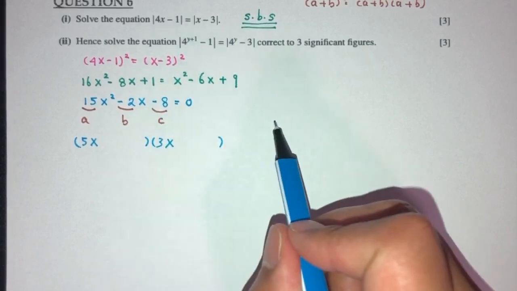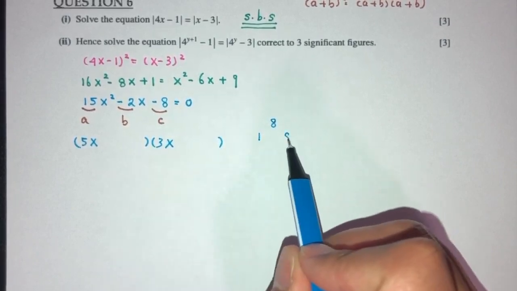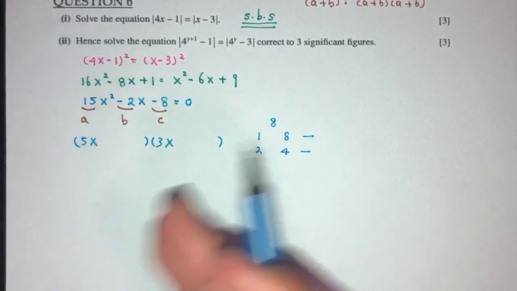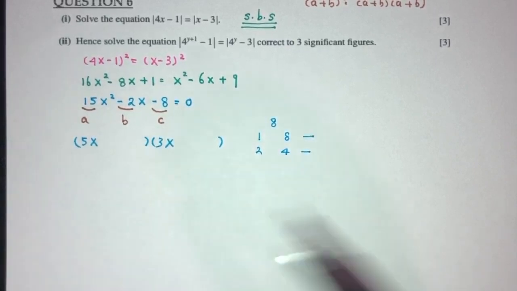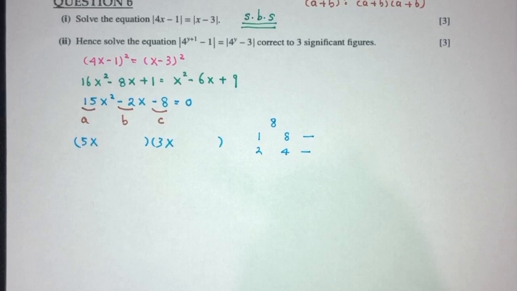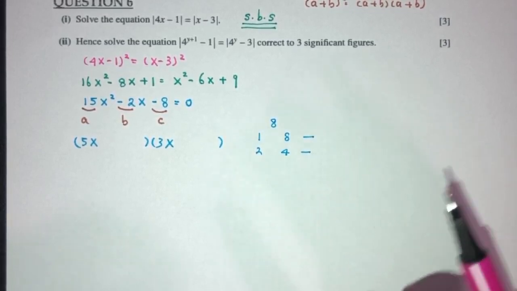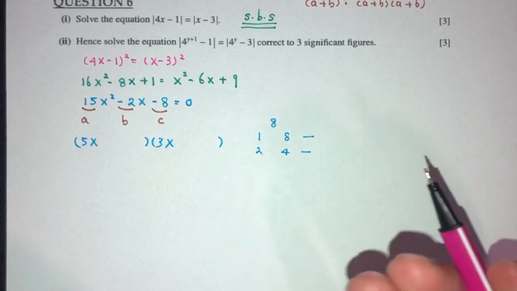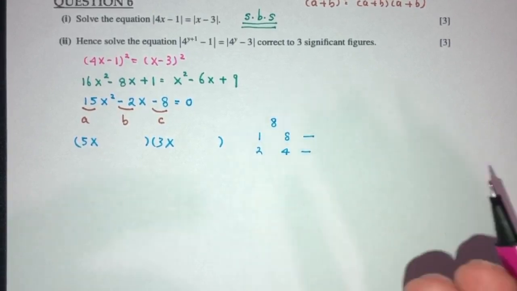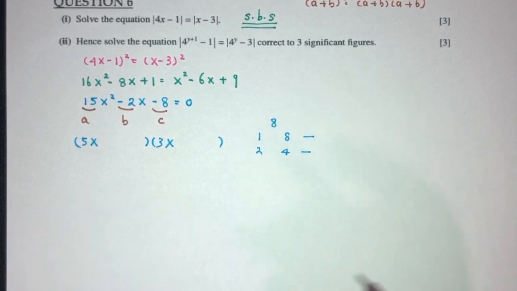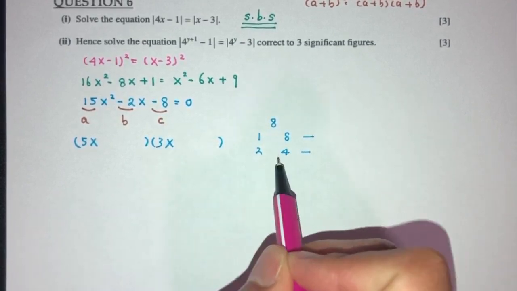Now 8 in the back is what? It is 1 times 8 or 2 times 4. So we have to choose this pair or this pair to factorize. Now by observation, I can see I will have to use, again, I guess I practiced enough already. From practice, I kind of know what to do. Now, you guys, if you don't know, you can test. Take your time, test it out. I will choose this one.